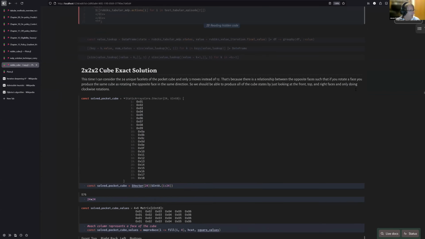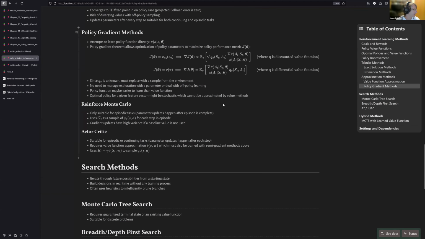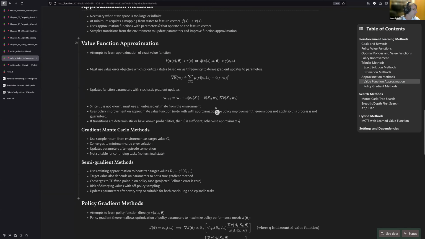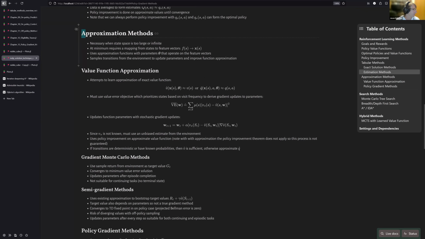Yeah, so I think I'll stop there. Basically, we spent most of the time comparing the exact solution method with search methods, but for a lot of hard problems, we do need to be in this realm of approximation methods. And of course, if you look at the videos on YouTube, the entirety of part 2 of the book and all the videos associated with that are all about approximation methods and using them.